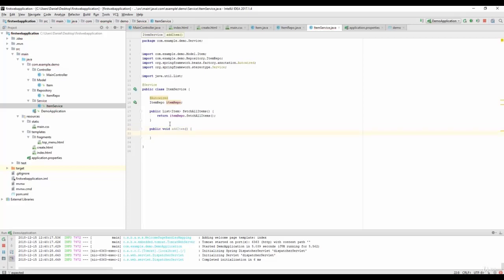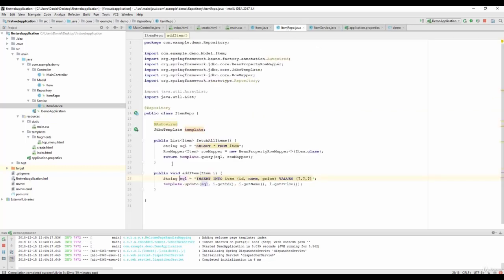We have to supply the item as the argument, and then let's just say return, no sorry, just item repo, add item, and i.